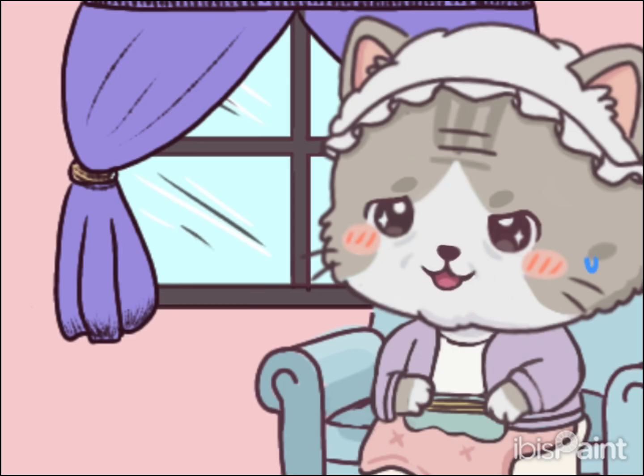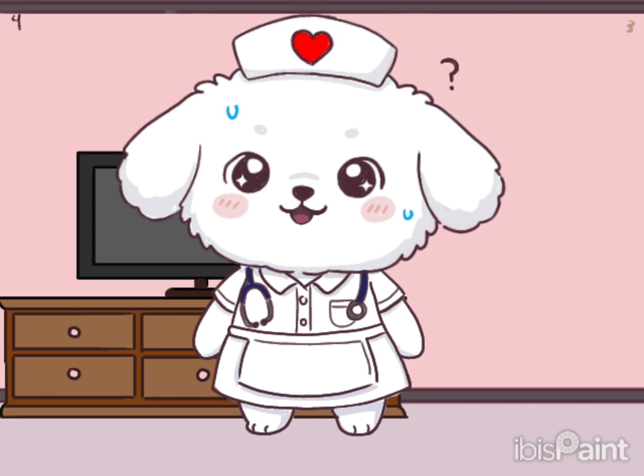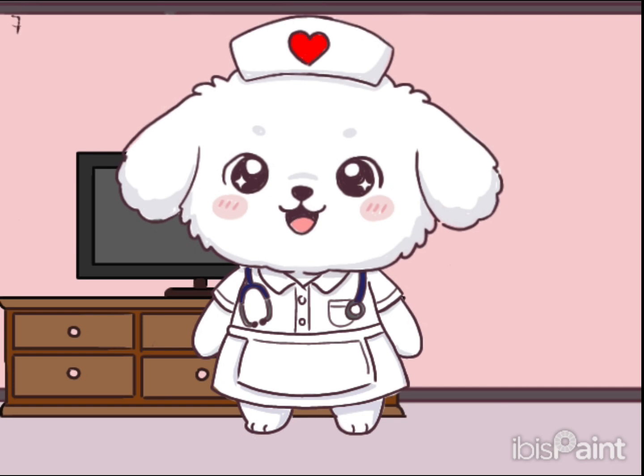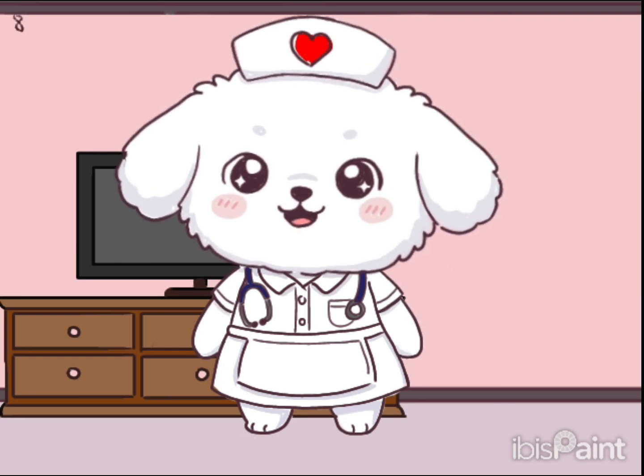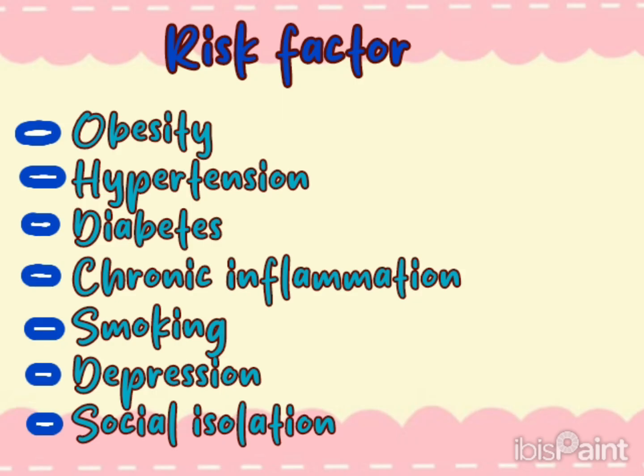So, if I eat less cholesterol, I'm safe? Not exactly. Diet alone can't change the gene, but lifestyle still matters, which brings us to other risk factors. The biggest risk factor is age. About 10% of people over the age of 65 have Alzheimer's, and about 25% of people over 85. Other risk factors include obesity, hypertension, diabetes, chronic inflammation, smoking, depression. Social isolation also increases risk.